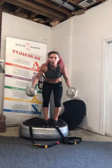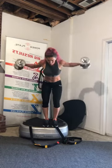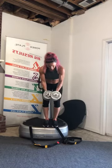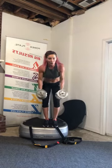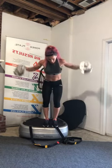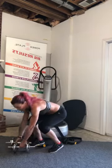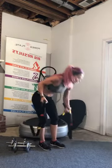Now again, muscles, not momentum. Keep those eyes on the floor and move slowly. We're over halfway. Remember, keep your plate vibrating. Some of you are gonna be hitting that 9-minute mark. 3, 2, and 1. Back down to the chest carefully. Set those to the side. Grab those straps. Remember, we get just a little bit of transition time.